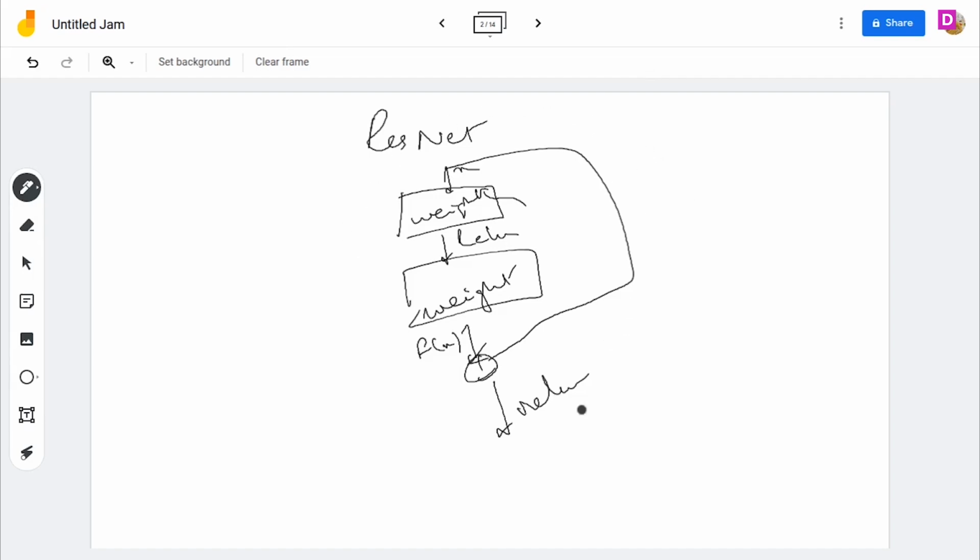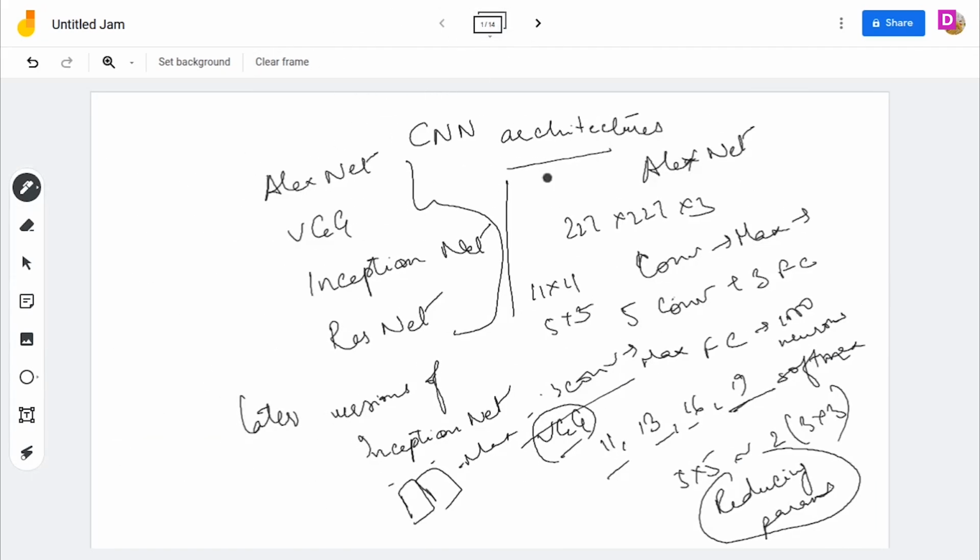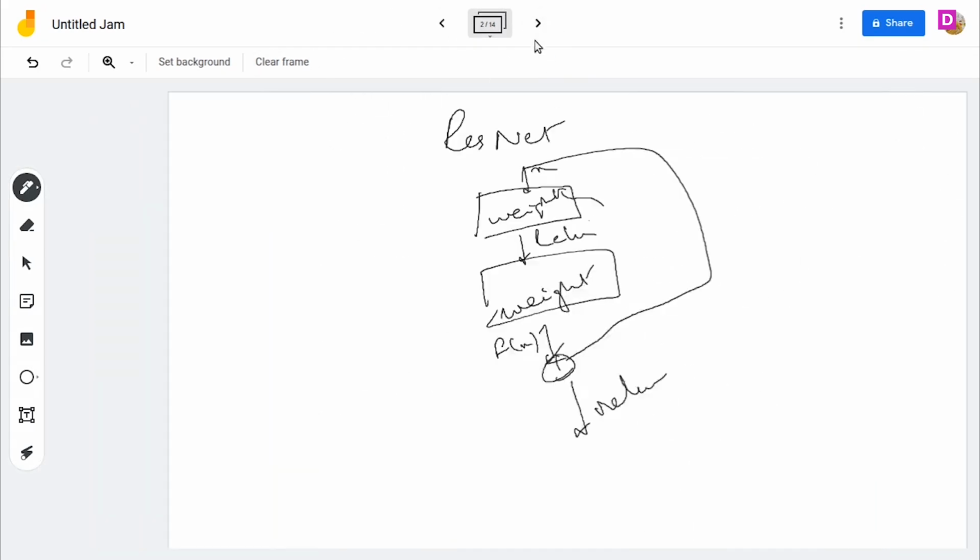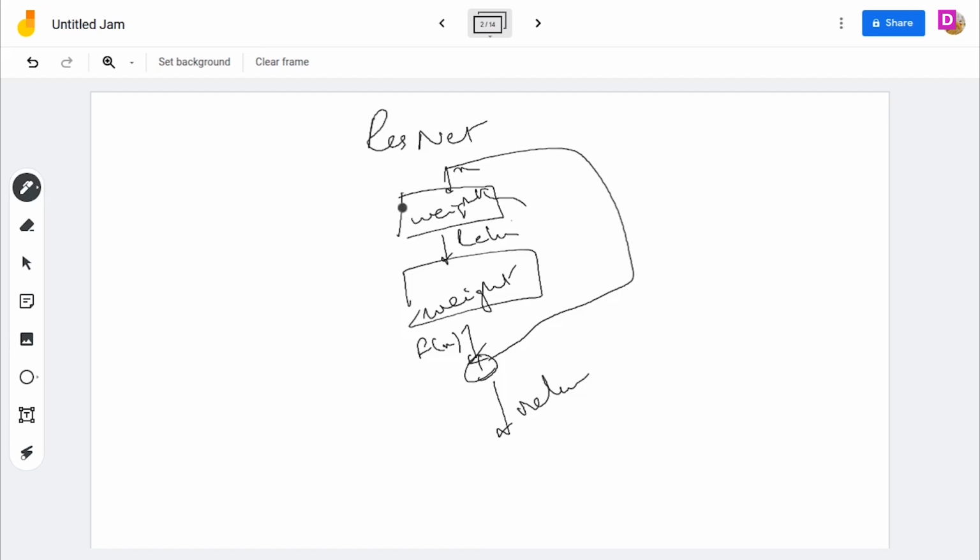So now that we have understood all of this, we will go and understand the different later versions of inception modules. Once again, it is very important, and I am saying it again and again, to know and understand this, because this is going to be asked in interviews. You need to understand the whole thing. What happened with ResNet is it helped to solve the problem of network degradation.